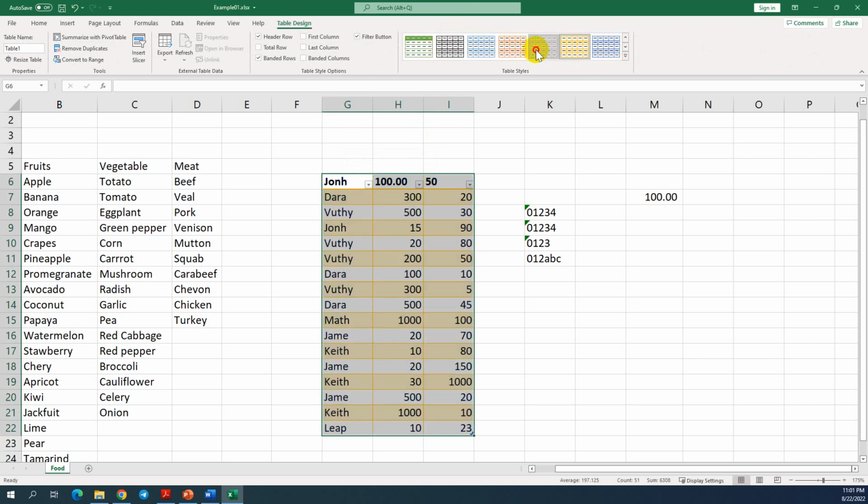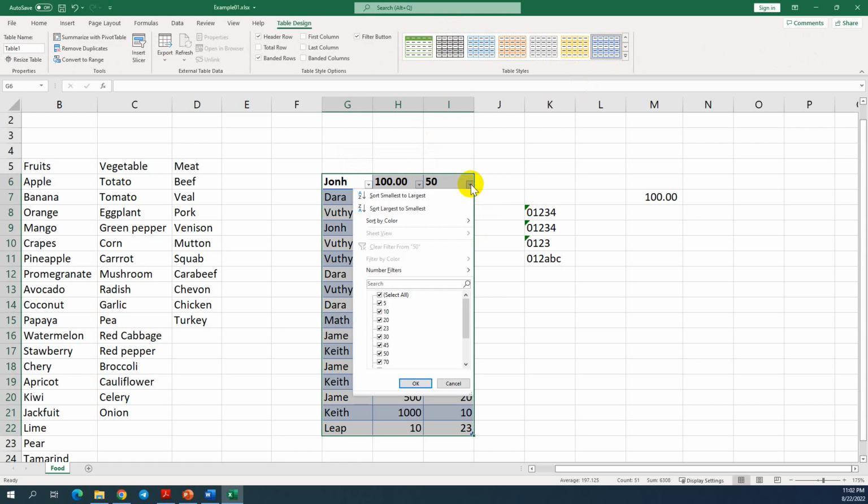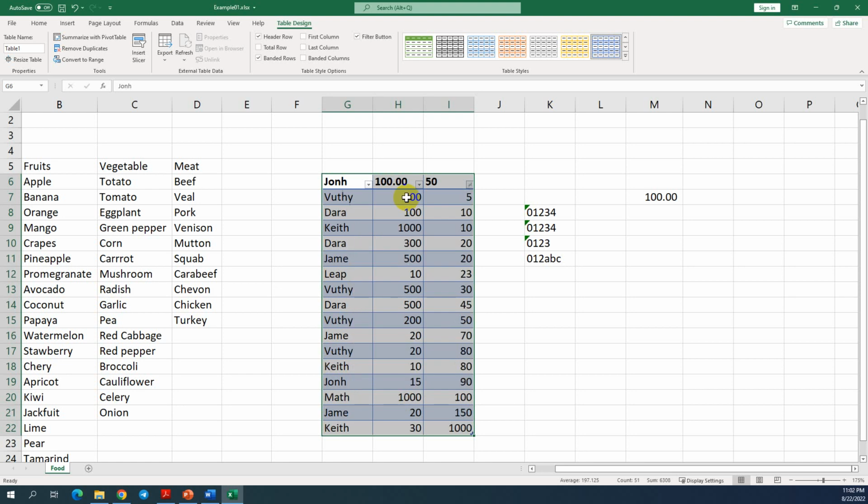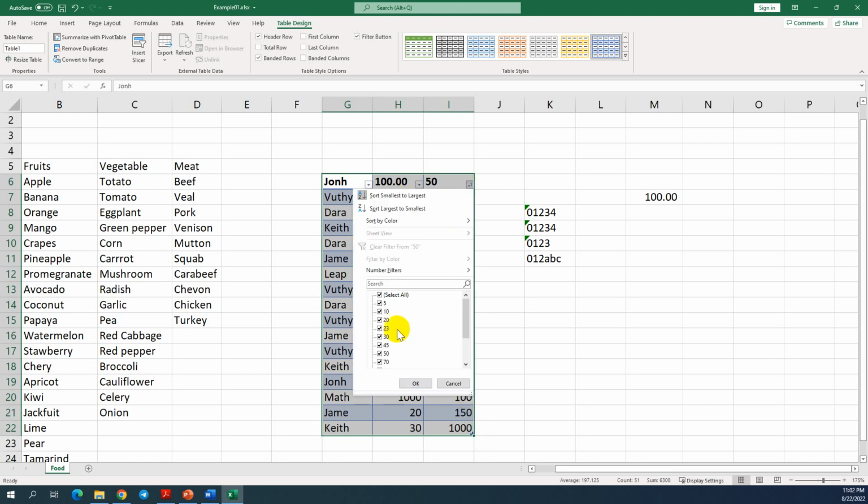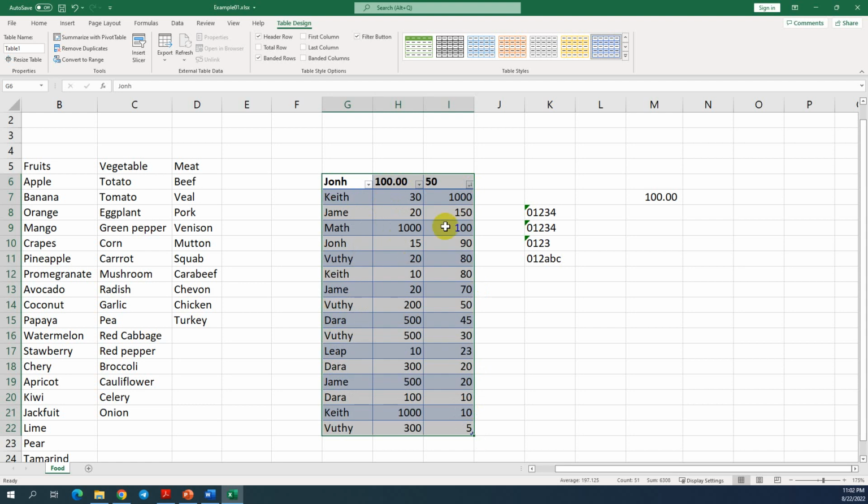We can sort any value from large to small or small to large. You can see that if we can filter, we can do the sorting.